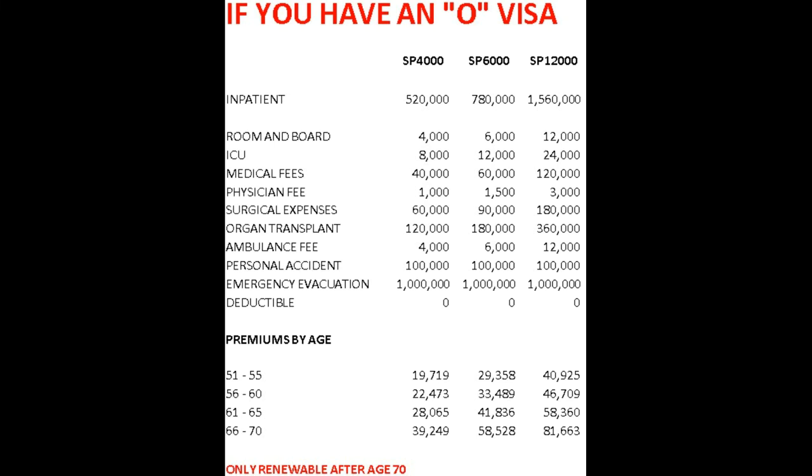So if you're 70 years old, you can buy it; if you're 71, you cannot unless you're already on a renewal. It's pretty plain to see that if you're not a wealthy person, it's best that you don't get an OA visa and that you come on an O visa where you can buy insurance that is more suited to your budget. Anyway, that's a decision only you can make.